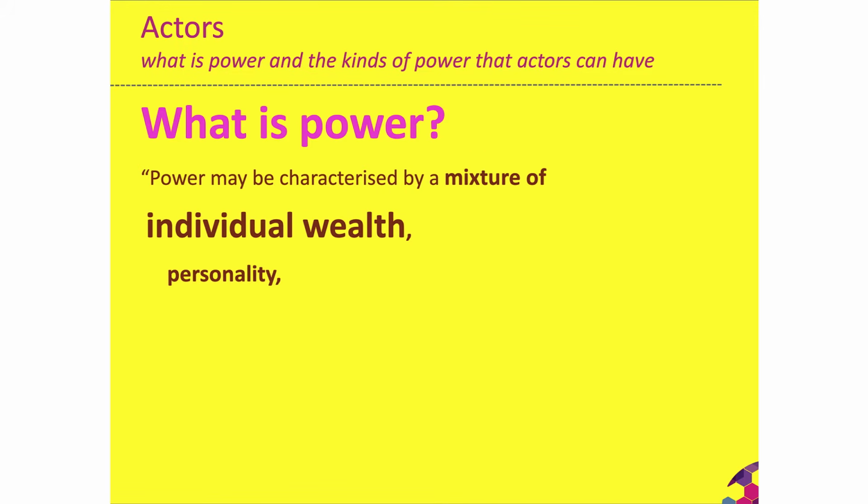We also have personality. Again, I've talked about Jamie Oliver, but you can think of pop stars and movie stars, Rihanna, Taylor Swift, Kanye West, or movie stars like Tom Cruise, George Clooney, who all have personality power. They're celebrities, they're famous, and through that, even without the wealth, they have the power to influence events.